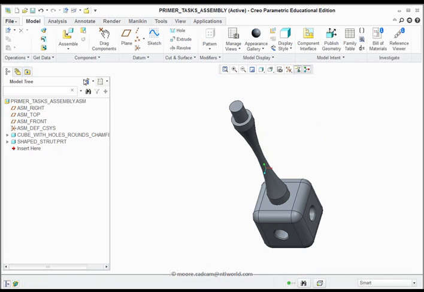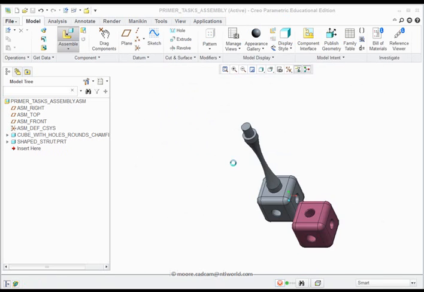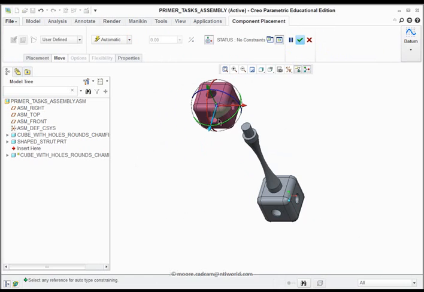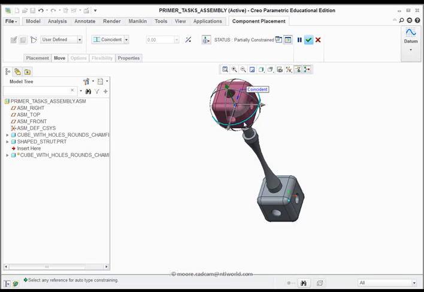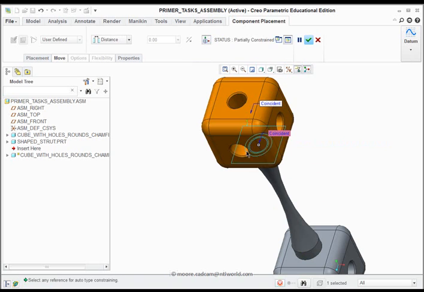Just fit it to the screen and then bring in another cube. I'll just do this, and I'll pause the video to save you watching me do many repetitive things. Okay, so I'm going to start off. I'm going to put the hole in the cube on the spigot, and I'm going to just roll in a little bit, just right click. I want that bottom face of the cube and that end of the strut. Goes brown, fully constrained, everything's fine.